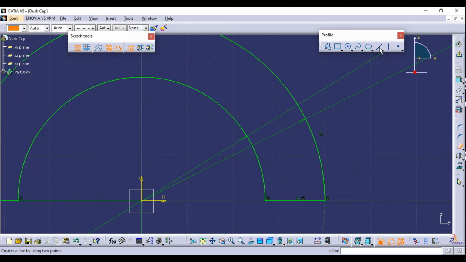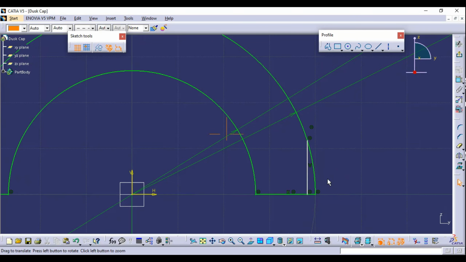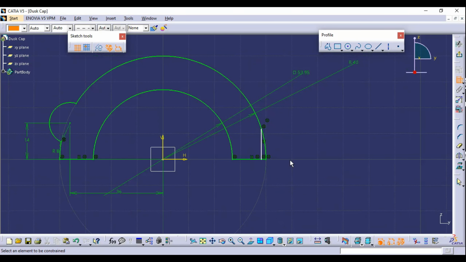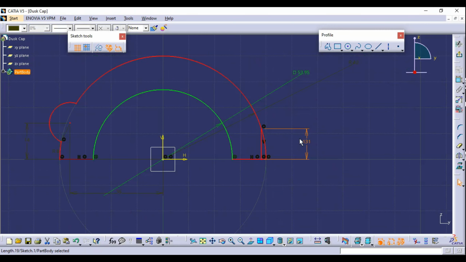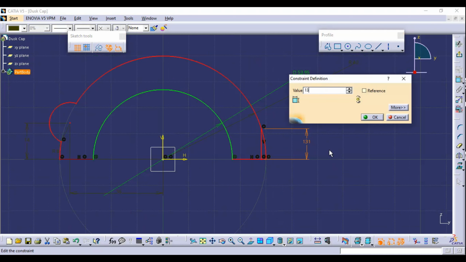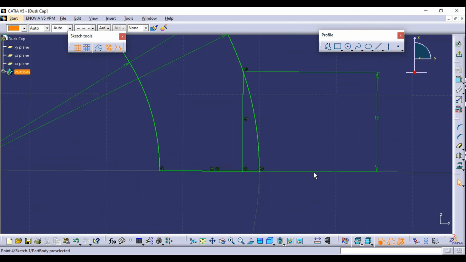For example, select line, start from the horizontal axis and create a vertical line connecting to the arc. Again click on constraint, apply 13 mm height to it. Select and 13, enter. Okay, now again we need to trim this extra part. So select quick trim and trim this.